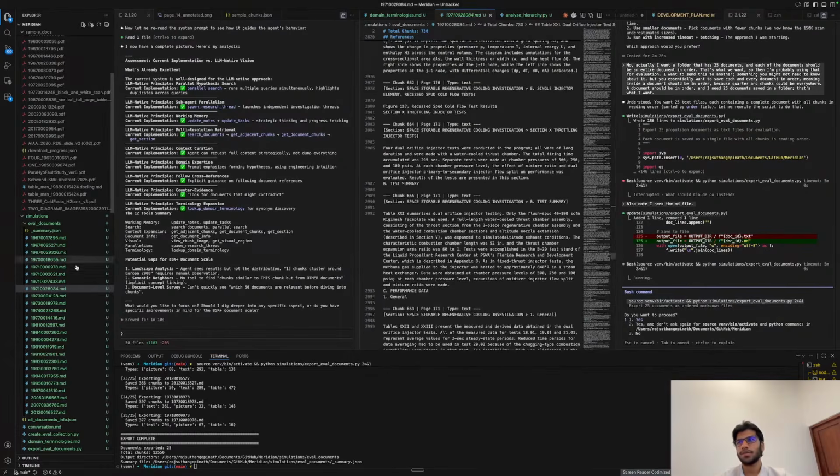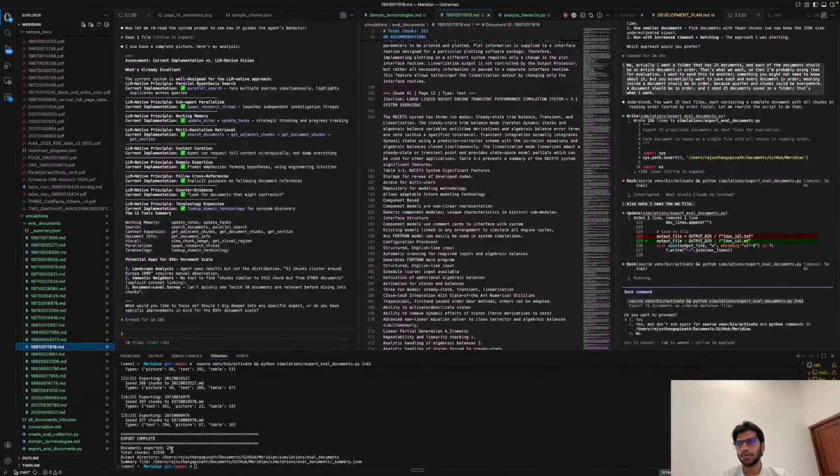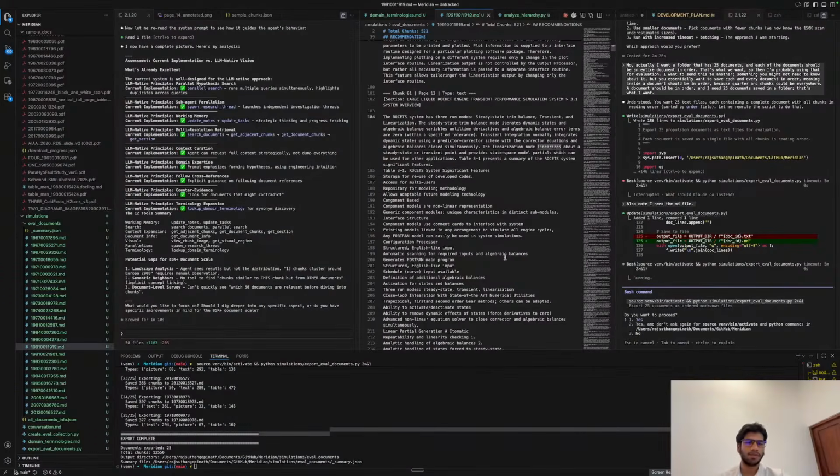Apart from that, documents look good. I don't think I'll just send everything to Gemini, because total chunks are 1,250, and one chunk might have, I don't know, 300, so the entire set of documents might be around 200,000 tokens. I can still send it to Gemini, but it might struggle a bit. So anyway, I'll just upload all the 200,000 chunks and see for yourself.